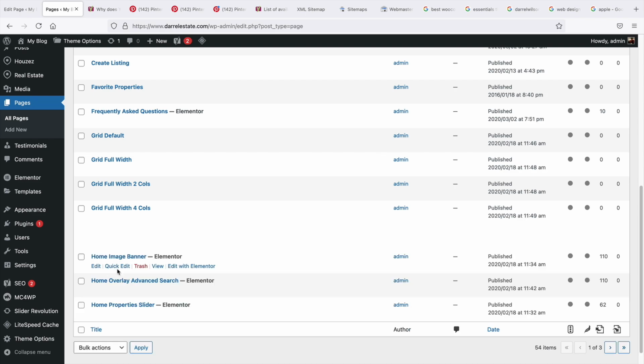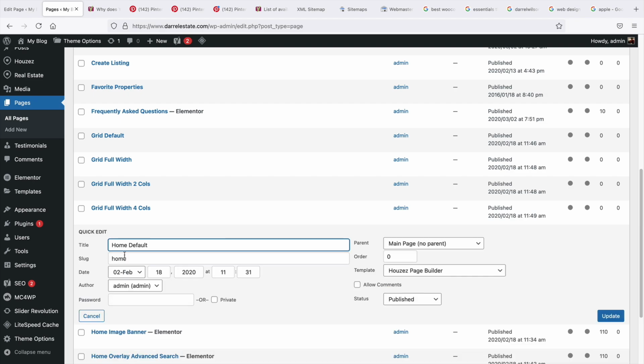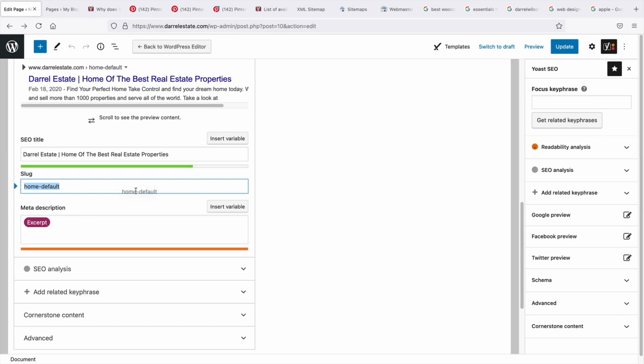So this is the actual home page for my home. Now you can see the slug is home, and then I'll go ahead and update it over here to, like, home. So you can adjust your slug to something that's a little bit more relevant, or you can completely get rid of it if you want to do that. It's strictly up to you. But that's the slug, and then we also have meta description.